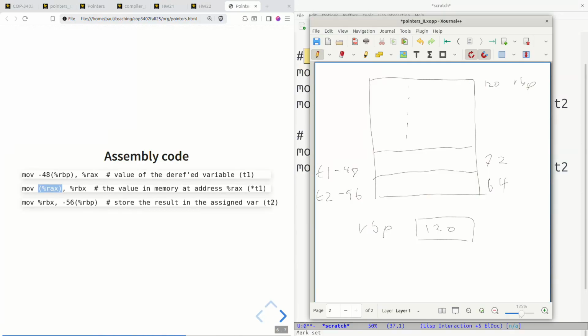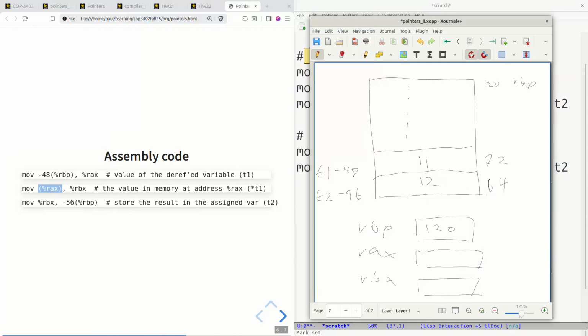That's just an example. At runtime, at compile time, we won't know what the value is. We've got register RAX, register RBX, and let's say we've got some values in this memory already. We'll just put 11 and 12 here.